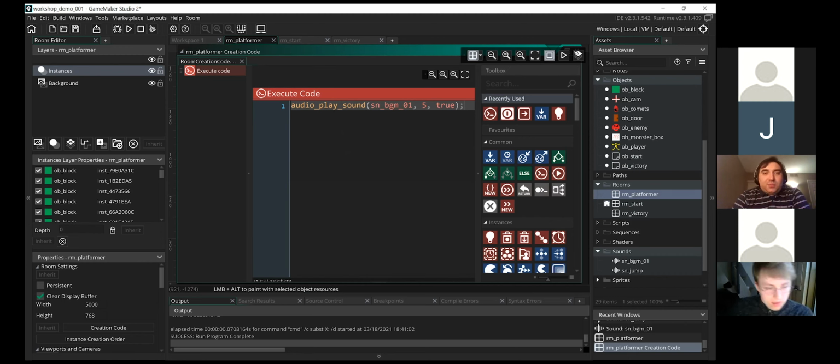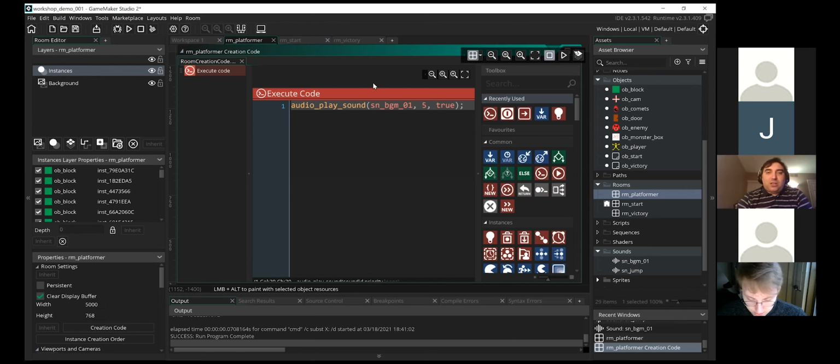So it's audio underscore play underscore sound. The first value is just pointing it to the sound asset by the name that we gave it in GameMaker. So it associates by the name that we used here in our little assets list, not the name of the file originally, which is good for us because that means we can really organize everything in two ways, right? We could have it organized on our hard drive in one way, and then we can have it organized in our game in a different way. So that helps.